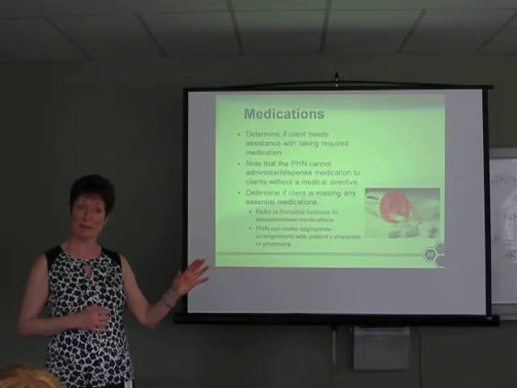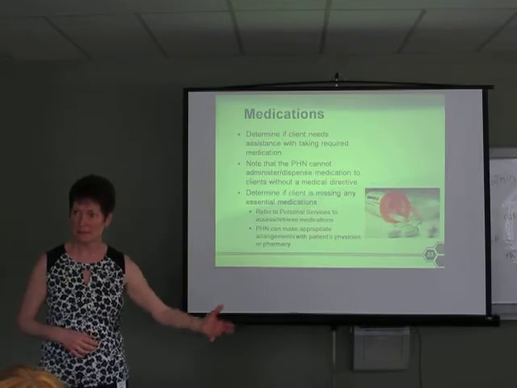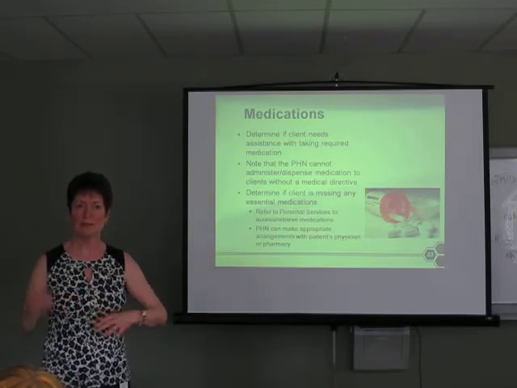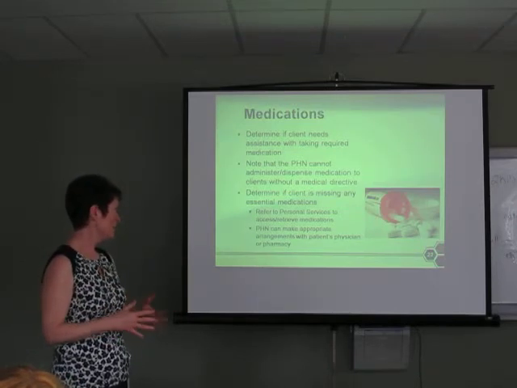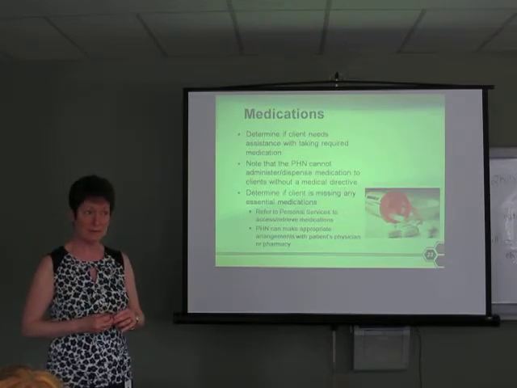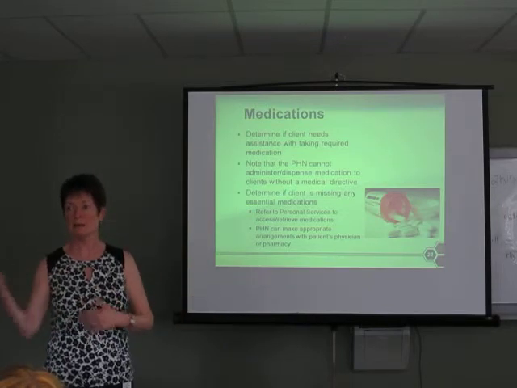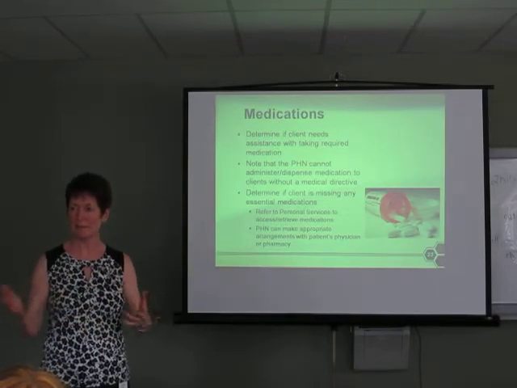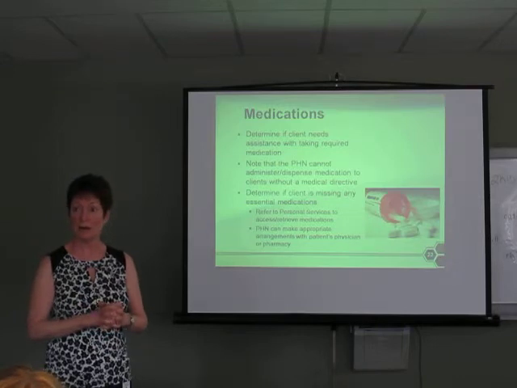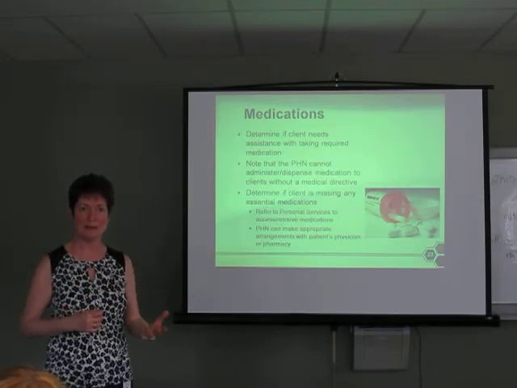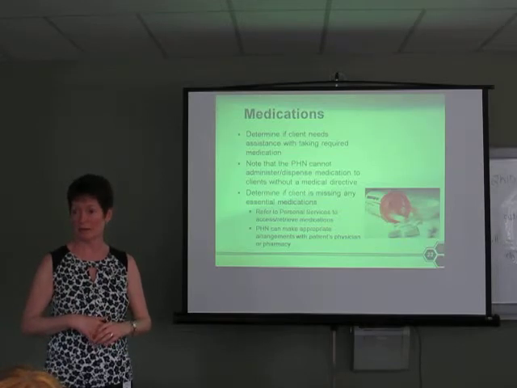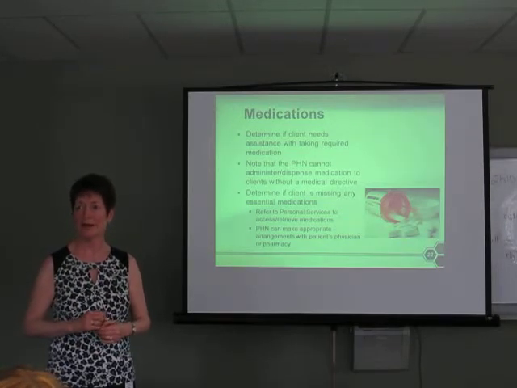It's way more difficult to get a new prescription for insulin than to just go back into the building and get it out of the fridge. So, do whatever's easiest. Or you may need to make arrangements through their family physician to get a new prescription and then go out and help them buy it, or do whatever it takes to get the medication they need. And certainly if they're diabetic and they need that medication, they're going to need it quickly. So whatever we can do to help them.